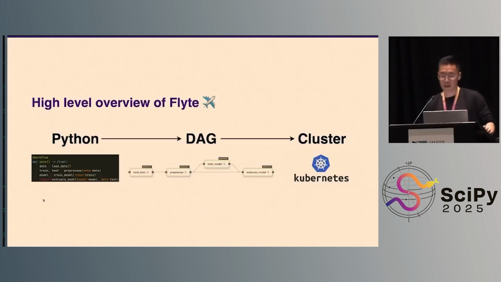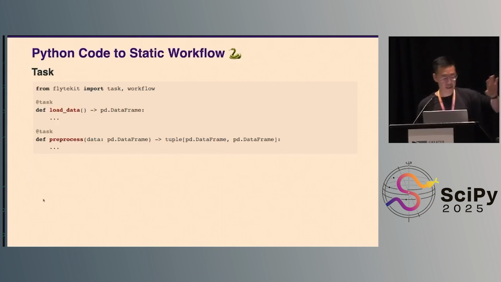All right, so what is Flyte, and what does it look like from a high-level overview? Users write Python, and it turns into a DAG. The Python, in this case, is a workflow Python file, a workflow definition. It turns into a static DAG, and the static DAG gets run on a cluster. And it's always Kubernetes. Kubernetes are YAML files in my mind. They're just YAML files. So it turns Python into a DAG into YAML files, and that's how I see the system working. Let's dive into it.